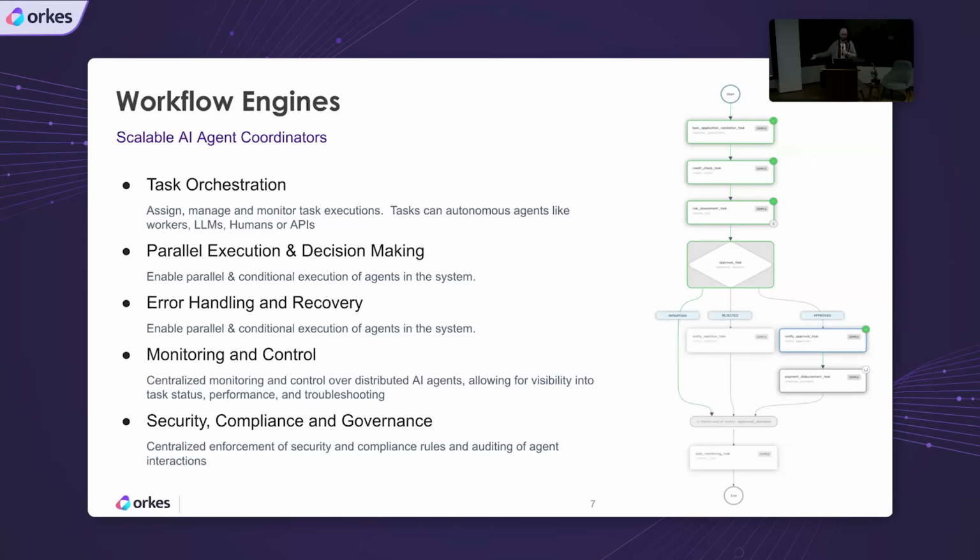Similar is monitoring and control, right? Whether it's monitoring and control of errors or monitoring and control on a day-to-day basis of knowing what's going on, having a visual representation of the decisions that your AI agents or, again, your human agents are making is going to allow your business to operate more efficiently.